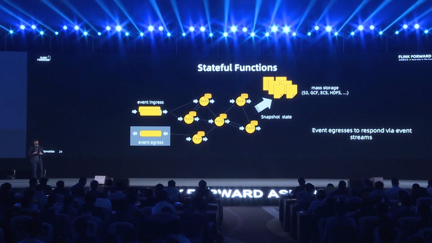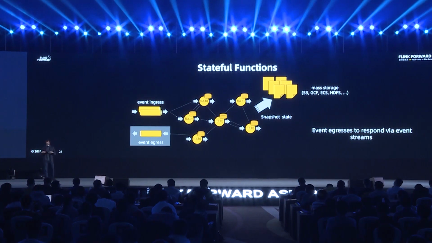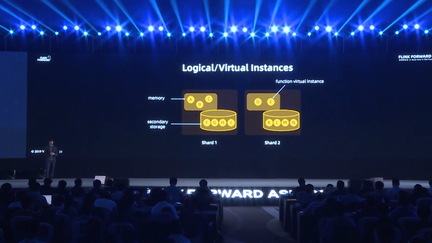And then the final piece is responding to the outside world. We also felt you can make this much more consistent if you create a well-defined path, and that is the Egress API in this framework. So while every function can, of course, make arbitrary RPC calls and just interact with the outside world however it wants, if you use the Egress API to talk to the outside world, you're able to get better consistency.